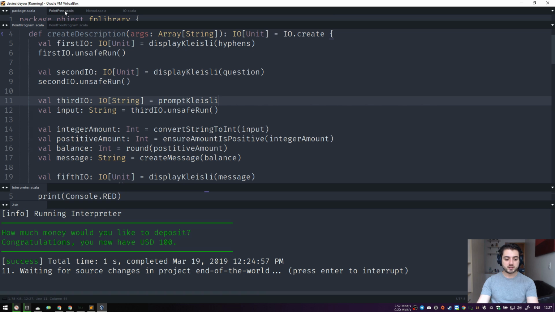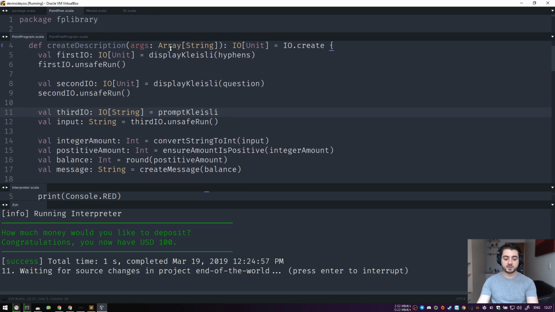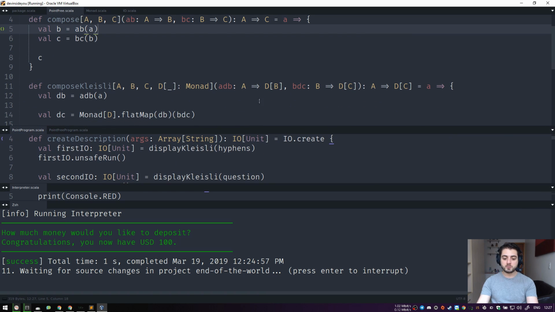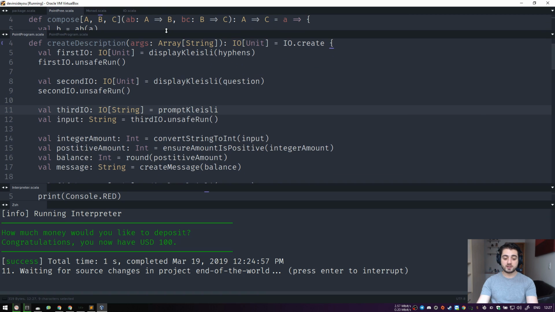Before we start, I'm going to show you, if we go back to point 3, the Kleisli composition. Remember, we were composing two Kleisli arrows and we were producing another Kleisli arrow. So what we basically need to do is manually do the same thing over here. So the goal is, if we want to compose this one and this one, we need to wrap both of them into its own IO, and then inside of that we can call unsafe runs, right? Because inside of it, it's fine to have side effects, right? So this is what we're going to do, and we're going to do this step by step.